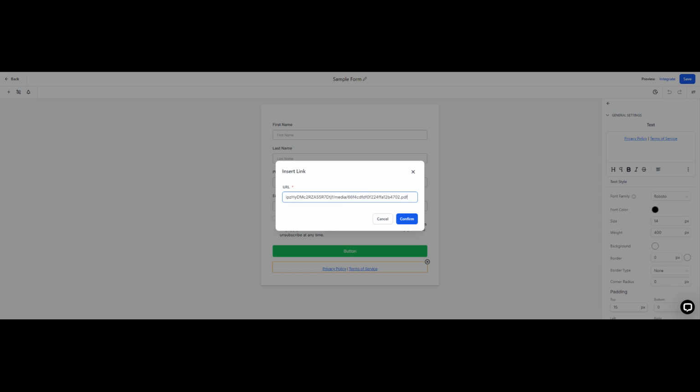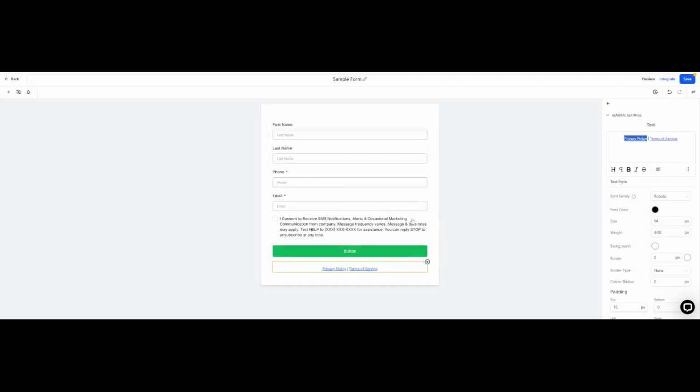You can also right click on your mouse and then click paste on the pop-up box that appears. We're going to click confirm, and then now we've added it, and we're going to hit save. And now you have your privacy policy added and your terms and conditions added to your form.